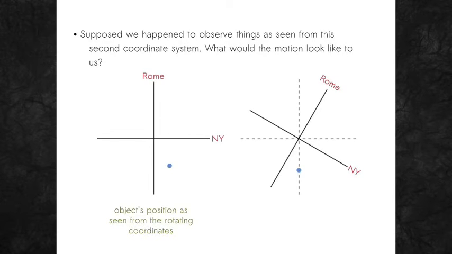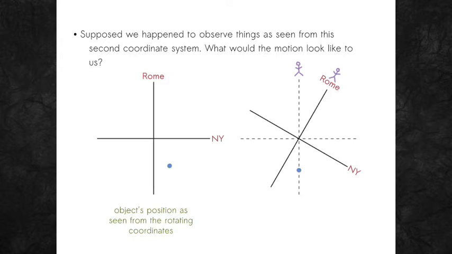So to figure out what it is that Roberto sees, let's go ahead and plot out the motion as viewed from his coordinates, that is the coordinates associated with the Earth. So here I've got two different perspectives on it. On the right-hand side, we've got the same thing as before. We've got our fixed coordinates, the dotted line. We've got our solid coordinates with the rotating Earth, and those coordinates are going to rotate. And we'll put one observer, we'll put Bob again in the stationary coordinates out in space, and then we've got his cousin here in Rome that's going to be rotating with the Earth.